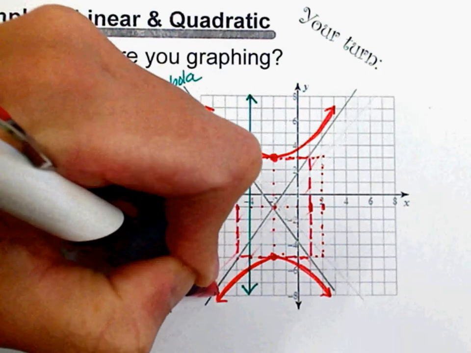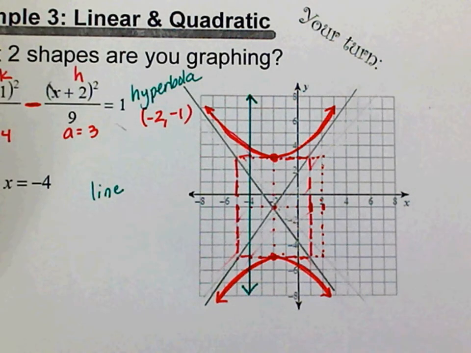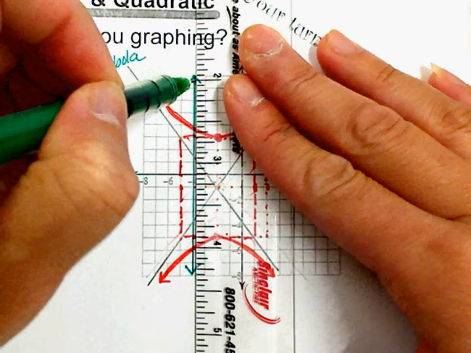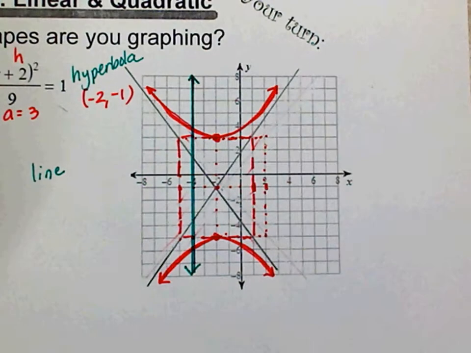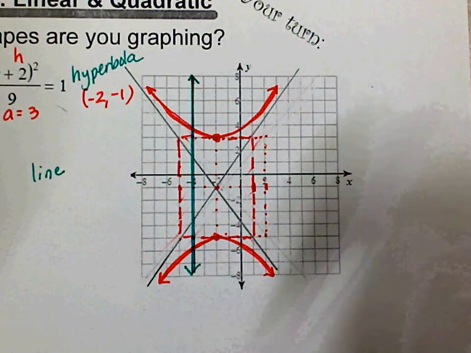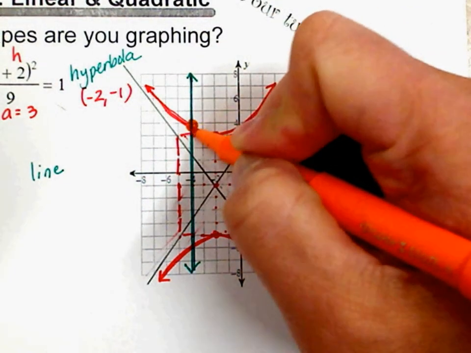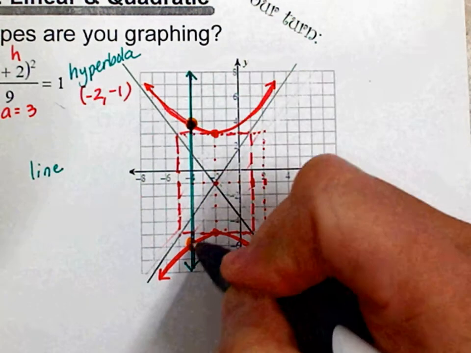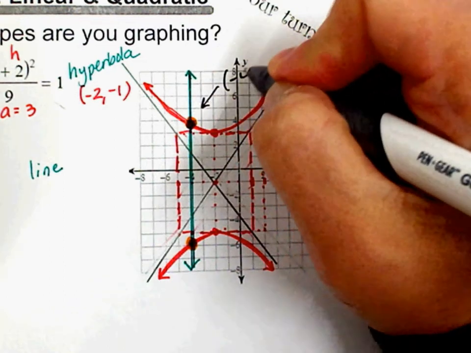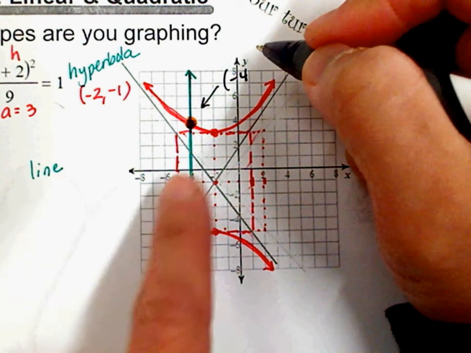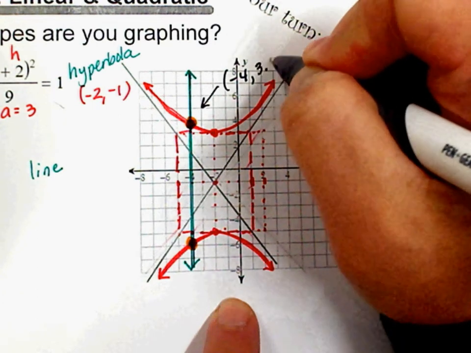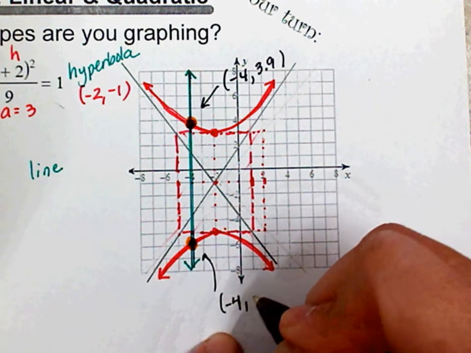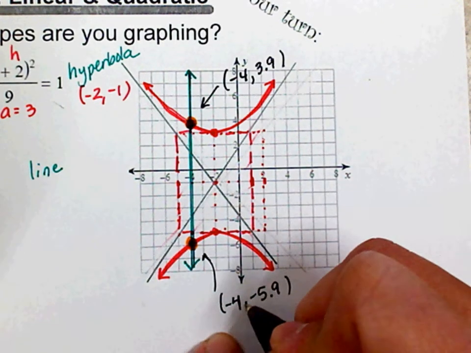All right. So you got your green right here. Let me see if I can make it darker so you can see it better. And then there you have your hyperbola. So where are the 2 points these two are crossing? Right here and right here. Maybe I should do that in black. What is that point? Well, that one is at -4, exactly at -4, because this one's -4, and that looks like 3.9. And this one is -4 and -5.9. That looks good. And there's your intersection right there.